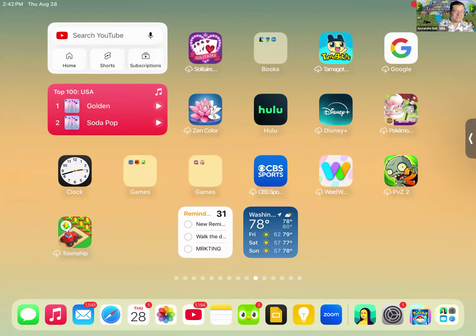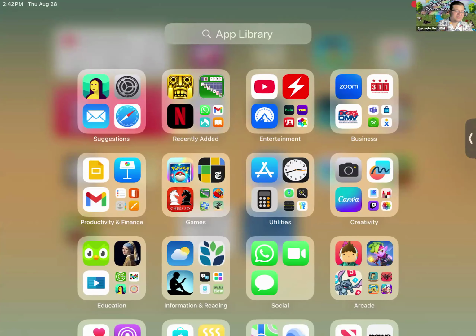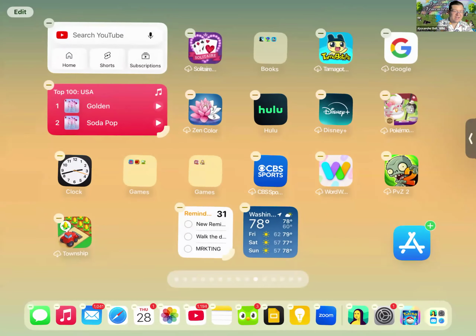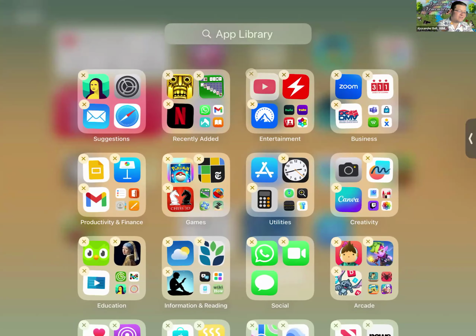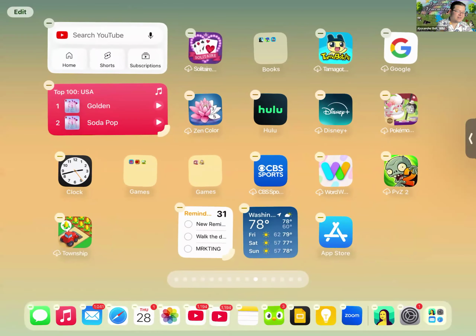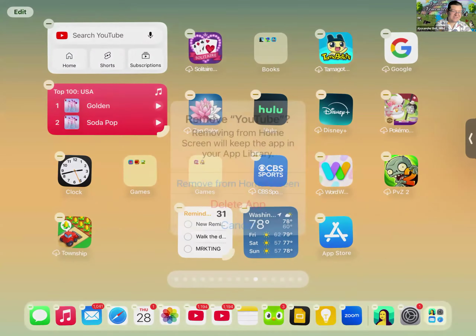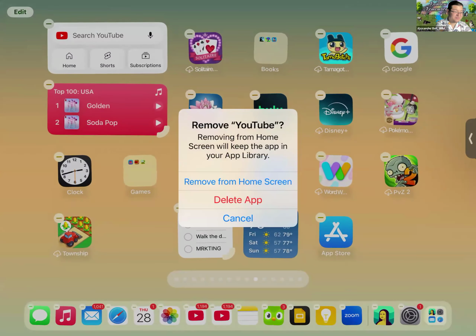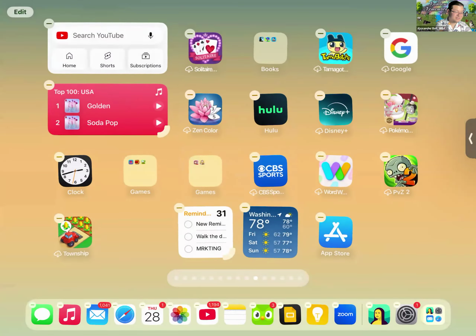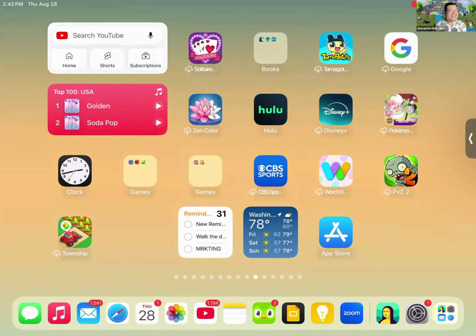I can tap on it, and in whatever screen I'm on, I can add an app to the screen, or I can add the app to the dock. I have YouTube twice, so I'm going to hit remove from home screen. And that's literally just removing the icon.